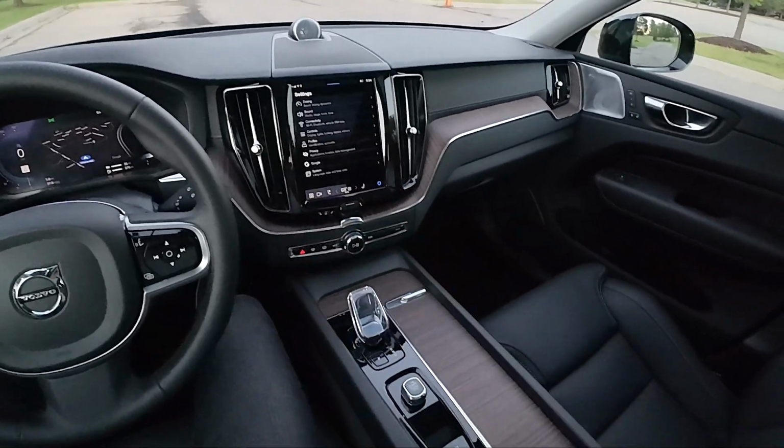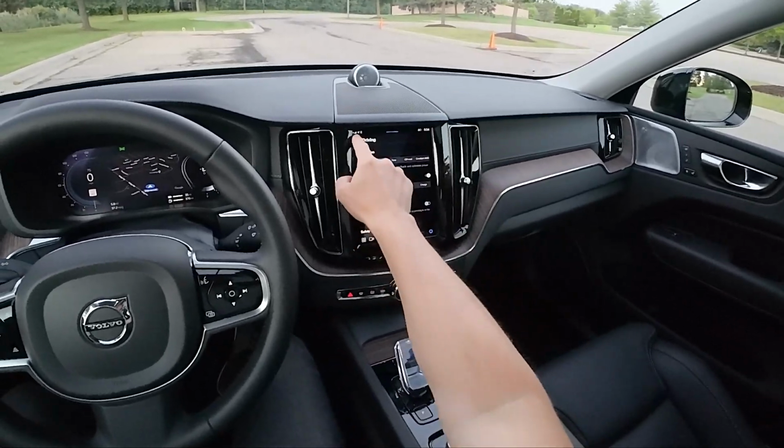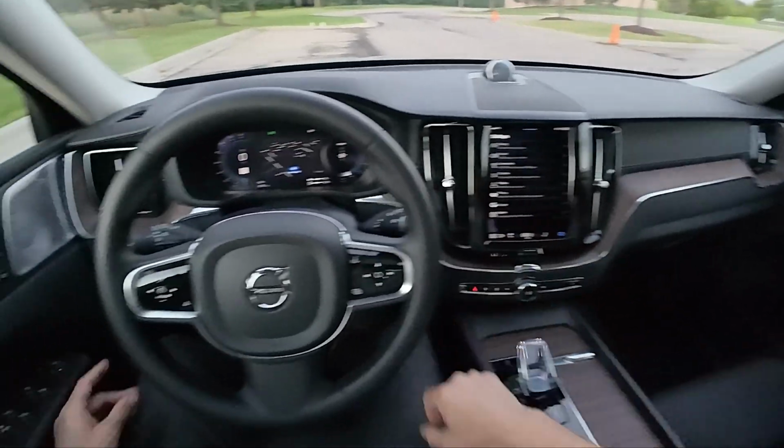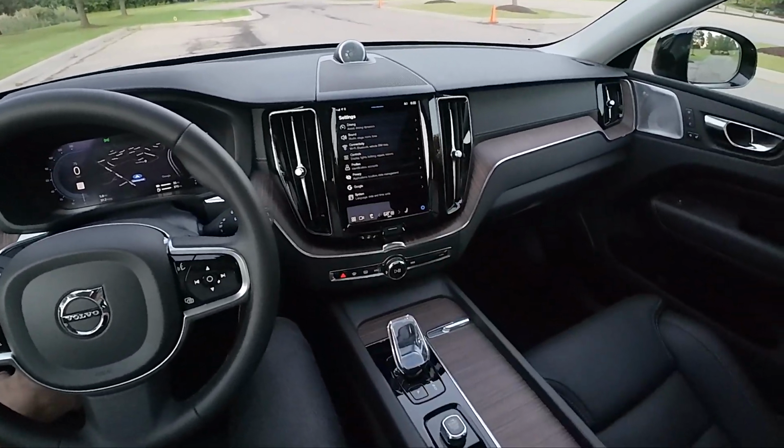I wish we got some more physical controls for our driving settings, but ultimately I don't think most people are going to be messing with those too much. It is just really nice that we can choose pilot assist now from the steering wheel and not have to dip into the infotainment system.